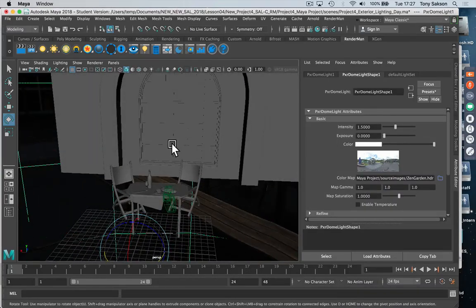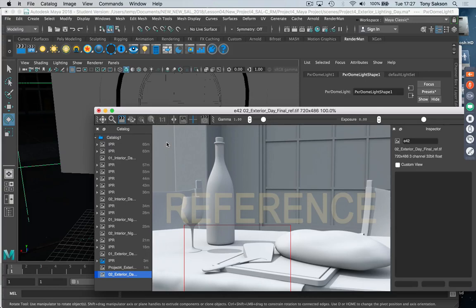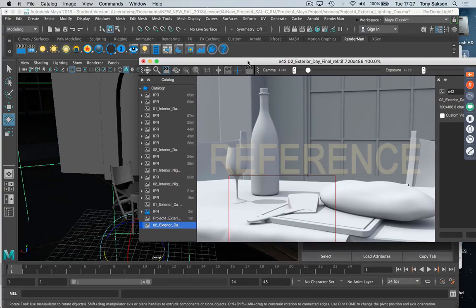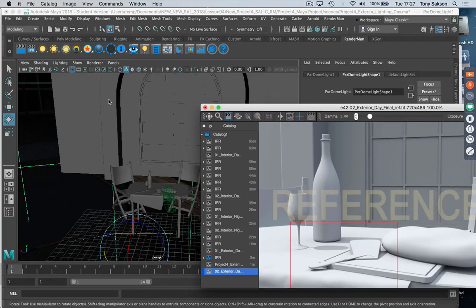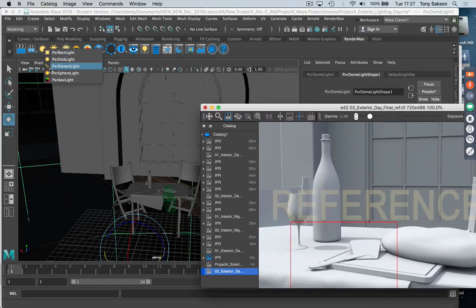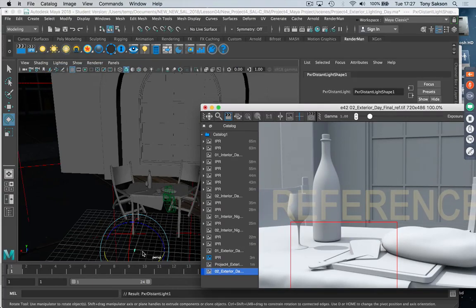Which direction is the sun going to face? Yeah, it's going to come from the left, shoot across the scene. Remember the parallel light rays, you're going to get a parallel shadow from the bottle and from the wine glass at the same time. So distant light.